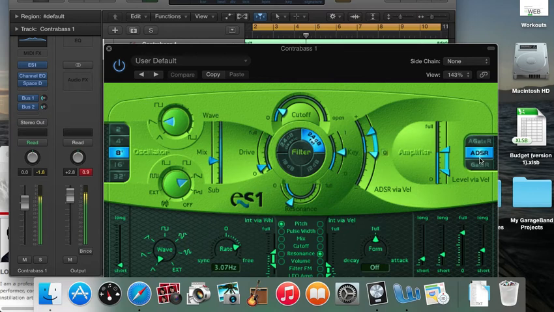The next point of modulation is the low-frequency oscillator. In ES1, the low-frequency oscillator is found in the lower left-hand section, as you can see here. On the bass, vibrato is created by using the wrist and finger rolling back and forth as the string is held to the fingerboard. In the synthesizer, I try to recreate the vibrato effect using the low-frequency oscillator to modulate pitch.